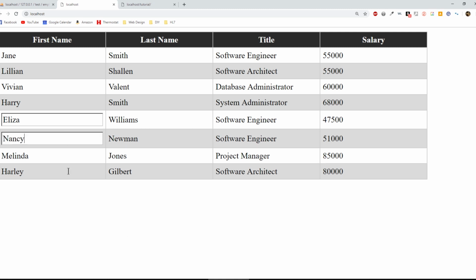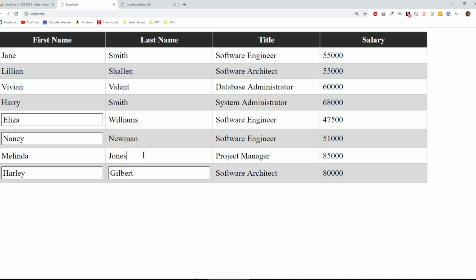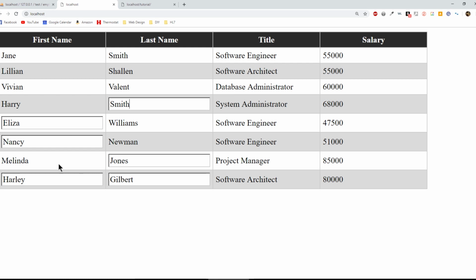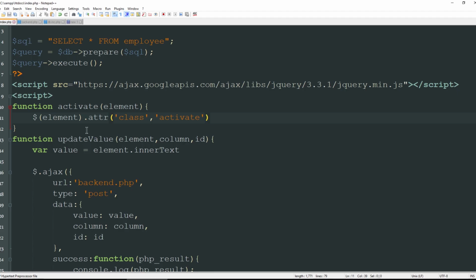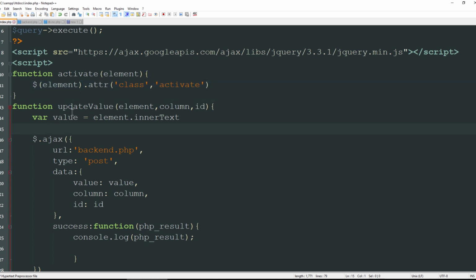something. The next to last part is, we can see that if I click on this, it changes it, but kind of sticks there. Nothing really makes it go away after I've clicked out of the box, right? So to do that, all I have to do is cancel this class, and I can simply come down here, and whenever we kick off our update value, I'm simply going to say $element dot, I'm actually in the wrong spot, and the success is where we're going to do that. So we'll just say element dot removeAttr, and the A is capital, and then class.